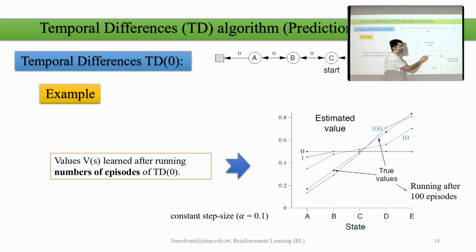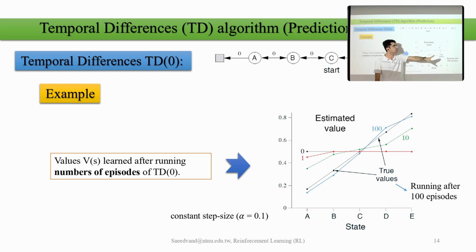Why is this happening, do you think? Because of the update rule of the value that we studied, and that comes from this real environment. If you look at state C, on the right side we have reward 1, and this reward says to us that if our agent goes to the right, it should be better. So the values of the right side states are supposed to be higher. That's the reason in the plot that, after 1 episode and after 10 episodes, this green one is shaping like this, and after 100 episodes, the blue one looks like this plot.